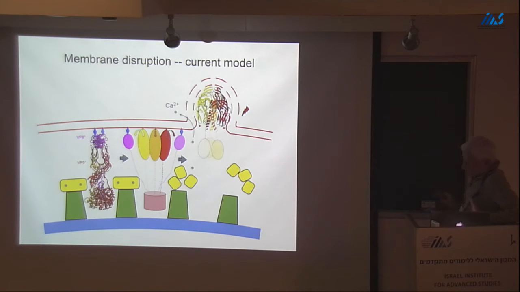But here's our slightly fancier cartoon based on the proposal I showed you before, namely that the virus binds sialic acid and engulfs itself. In those micrographs there was no evidence of a coat of any kind, and indeed this is clathrin independent. And that probably engagement of the target membrane by those fusion loops, all you need was sort of a breathing of VP8 away from the cluster. It's tethered down here, so it won't dissociate, to allow these elements to engage the target membrane.